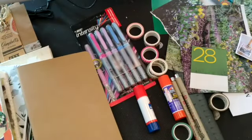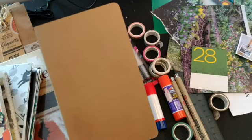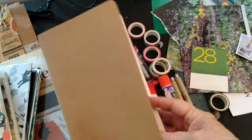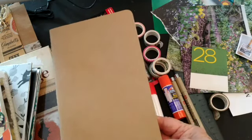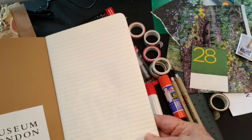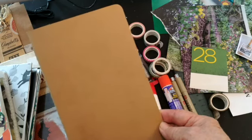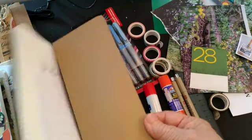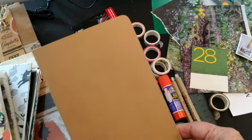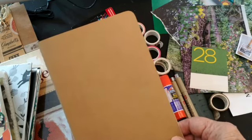Inside the kit, you'll also find this plain brown craft journal. This is called a Moleskine journal, and this is the journal that I chose to put into the kit to get you started. It looks pretty plain right there, and when you open it up, it looks pretty plain. And people say, you know what? How do I get started? How do I take all these blank pages, and how do I even think about something to put in my journal on a daily basis?